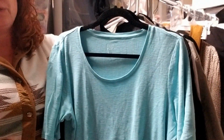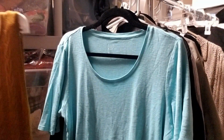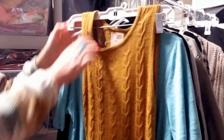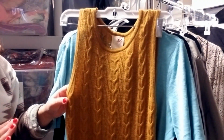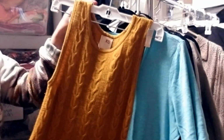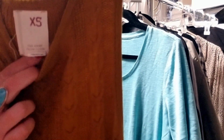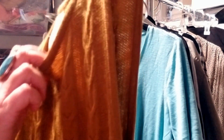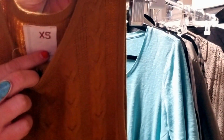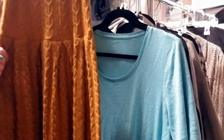Okay, a couple more things from this store, and then we'll move on to the second store. This I went back and forth about, and guess what? So did everybody else, because I saw it on the hanger, and I looked at it, and I'm like, that looks interesting. It's a mustard colored sweater dress. And then look at the tag. I'm like, that's an interesting tag. The extra small is stitched on it. The brand is Far Away from Close. And I was like, oh, that screams Anthropologie. And it is. It's mustard. Look at the pleating on the skirt.